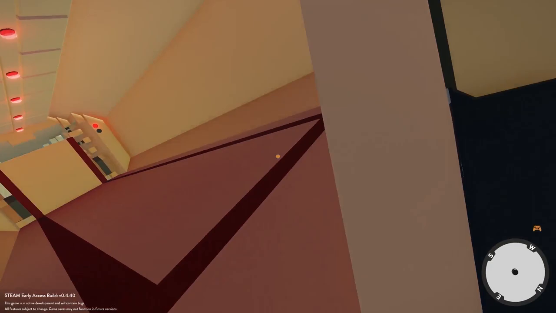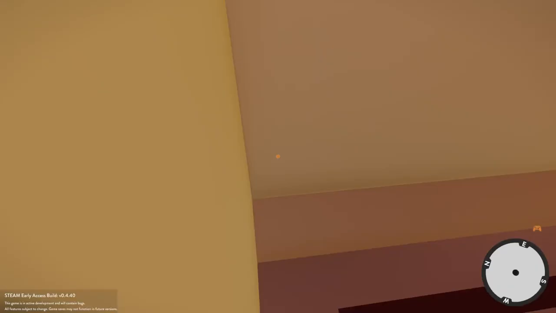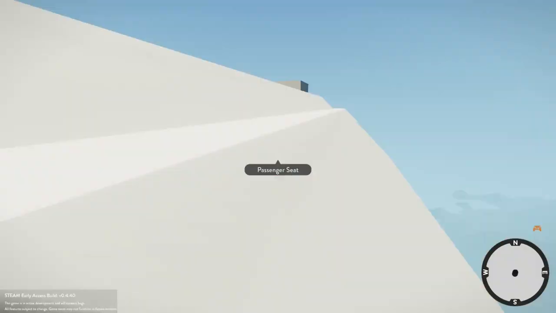Uh-oh. Did I just warp into the... Wait, I'm in the wall. Are we climbing? Is there something wrong with this thing already? This ladder, it doesn't function. I need to actually jump into a seat. For some reason, every time I would jump off the ladder, it would shove me in the back wall.